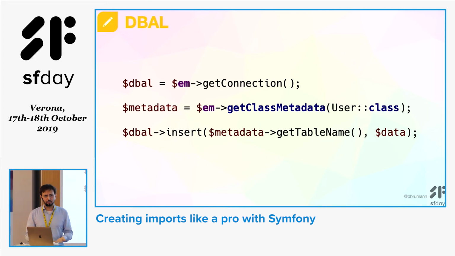If you actually use the DBAL for writing stuff, one recommendation that I have is this: what always bothered me is that I have to write a command line job or batch job that has to look into my database, and the table name and the fields and everything, which I have maintained in my entity, and I don't want them anywhere else because I might miss that they change for some reason. So I still want to read this data from the annotations I have on my entities, and you can do that using the entity manager's getClassMetadata.